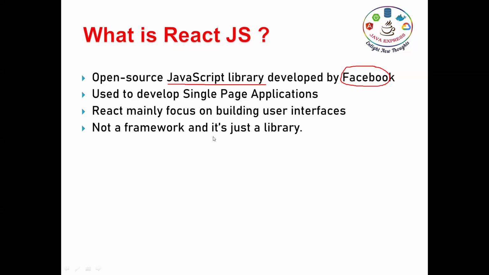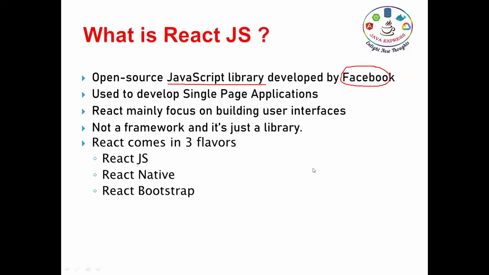So that's why React mainly focuses on building user interfaces part by part; small components we can develop in React JS here. React comes in three flavors: React JS, for web page applications; React Native, which is nothing but mobile based applications; and React Bootstrap, for responsive web page design. These three flavors come into the picture.